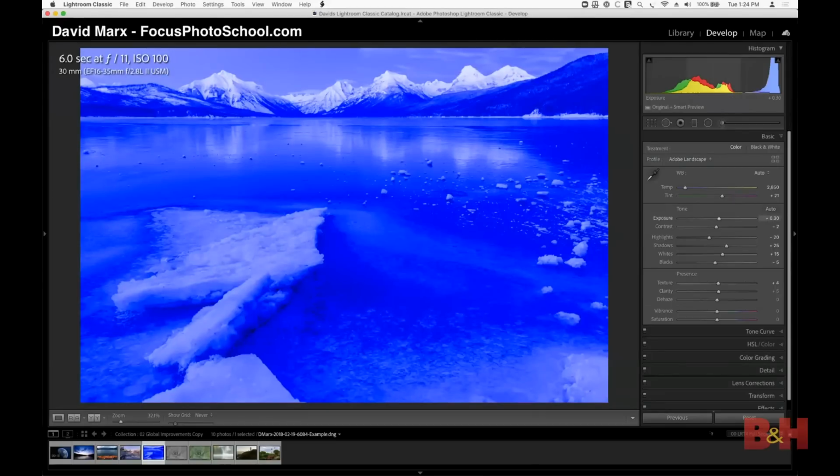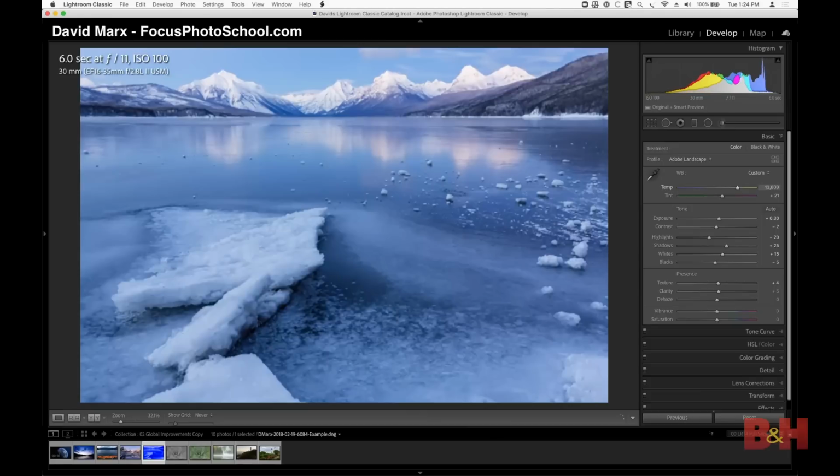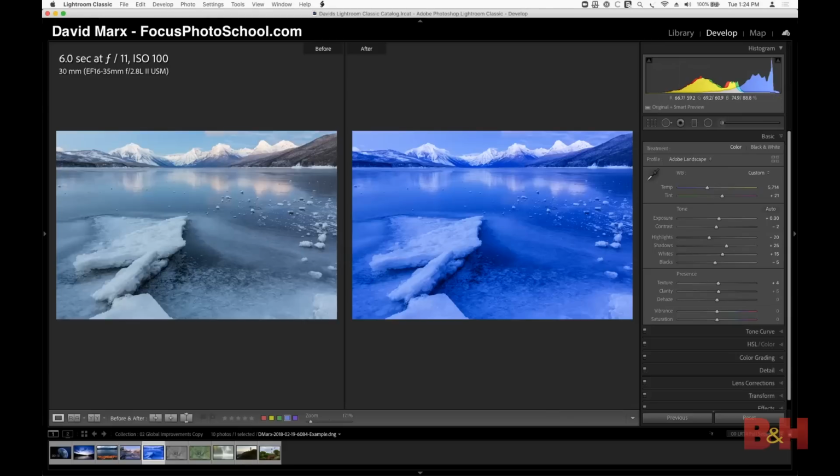So what I'm going to do is take the temperature slider, and the way to read that is cool blue to the left, warm yellow to the right, and I'm just going to slide this myself until I have like a late twilight, icy blue mood, but not over the top exaggerated. I think somewhere about there. Let me show this to you side by side. This is a little too warm in our white balance, in our color temp. This feels like the right mood.